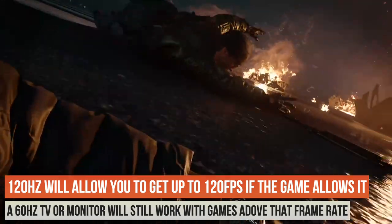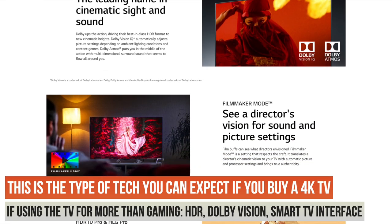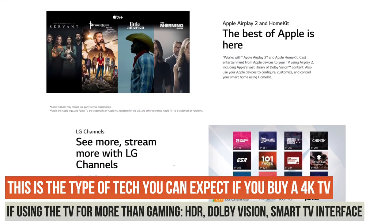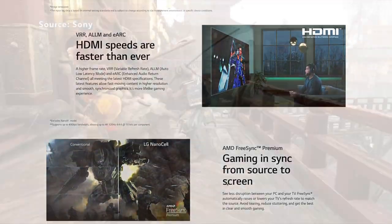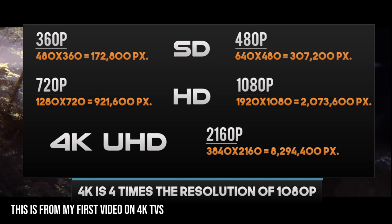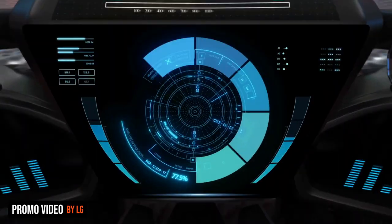At this point in the game, you want at least a 1440p monitor or a 4K TV, because it really does change how your games look, especially coming from 1080p. The reason you won't find 1440p TVs is that the resolution increase from 1080p to 1440p on a 55-inch screen isn't very noticeable, but going from 1080p to 4K — 2 million pixels to 8 million pixels — is a massive jump. On a monitor, 1440p still brings noticeable sharpness and an expanded color palette.